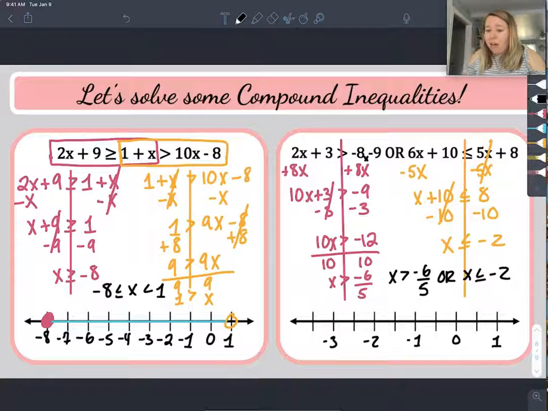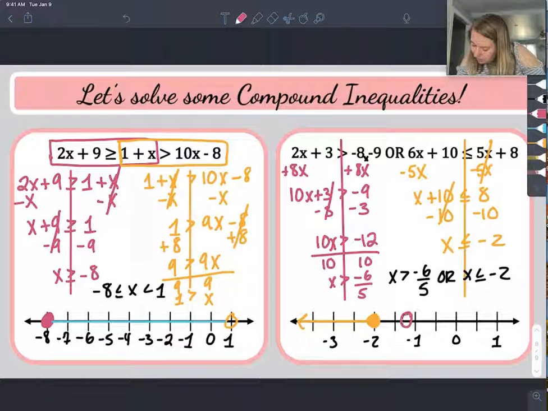I'm going to start off with graphing my x is less than or equal to negative 2. I have a closed circle, and my arrow is going to be pointing to the left. Then for my fraction, I'm just going to estimate it. Keep in mind, it is smaller than negative 1.5, so it's going to be roughly right about in here. We're just going to estimate. It's not going to be perfect, which is fine. And then again, x is greater than, so we're going to have our arrow pointing to the right. There we go. We just graphed those two as well.